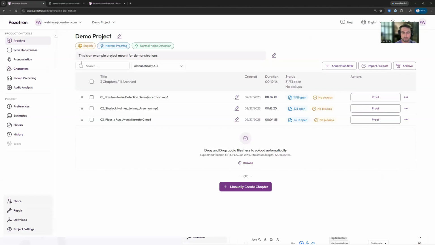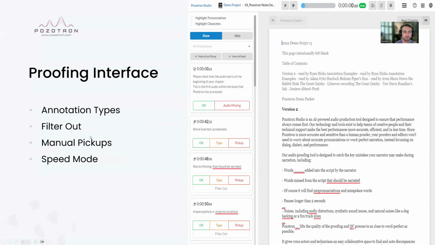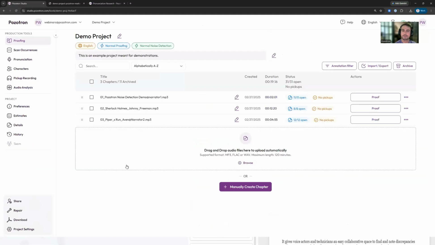The proofing tool is next, if I haven't skipped over something. Good. So the proofing interface, that's what we'll get into next. The proofing tool is very helpful. To use it, the first thing you'll want to do is drop your audio files in here. They can be MP3, FLAC, or WAV format. The only limitation is one file can't have a duration longer than 2 hours or 120 minutes. So if you have longer files, just split them up into chapters or at the max 2-hour chunks.